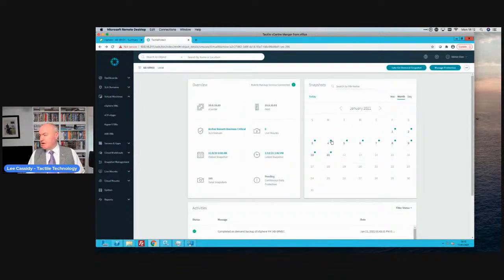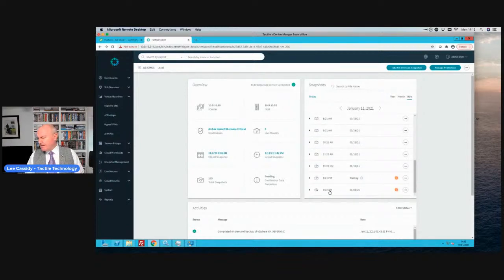So on the right-hand side, we can see all the snapshots have taken place, which days they are. And if I look at today, the 11th, we can see that those are being done every hour. So we can see them going forward. So the last one will be at 1:42. I did an on-demand snapshot. So at the top, you can see here on-demand snapshot. So I actually took a snapshot at that point in time. So you can add them manually as well as add them automatically.